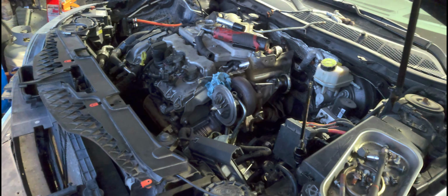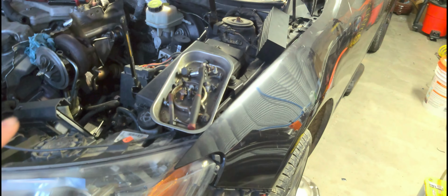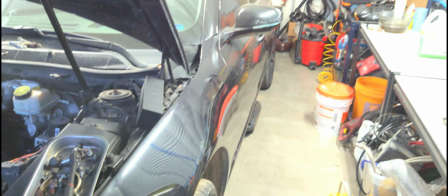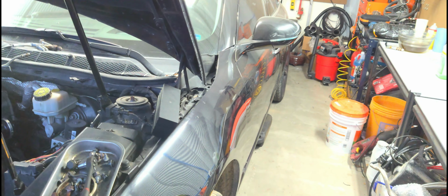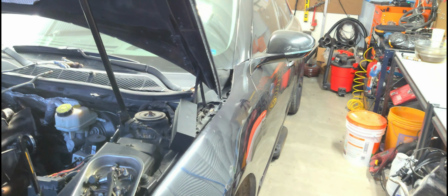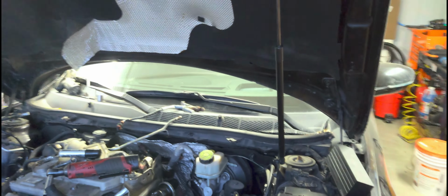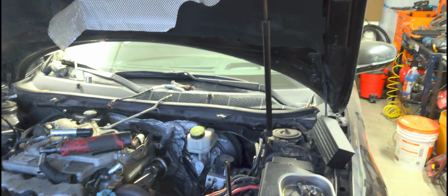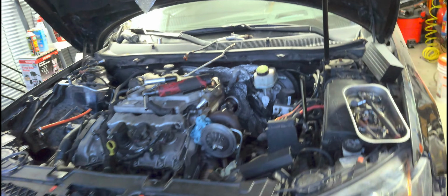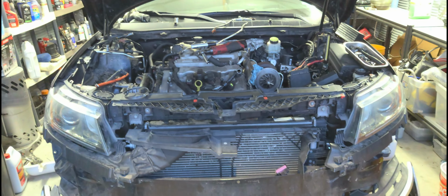Once I finish the engine work and the turbo, I will do the suspension next, and we'll start with the front, have the wheels powder coated, and then we'll pull the car in and do the back, remove the back bumper, have that painted, install the diffuser, and do the rear springs and shocks, and then we'll move to the interior and redo the driver's seat, add a camera. Got some stuff going in with the radio, so lots of upgrades on this thing. Slowly getting these boxes emptied out and parts put on.